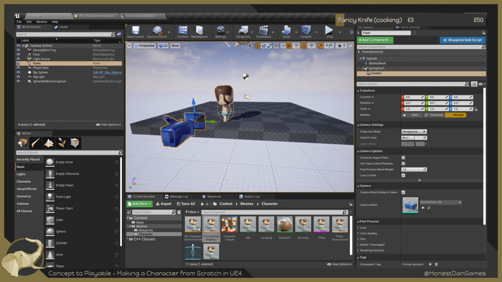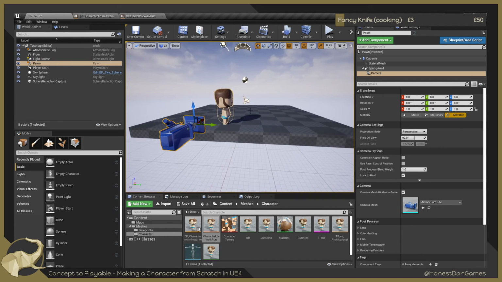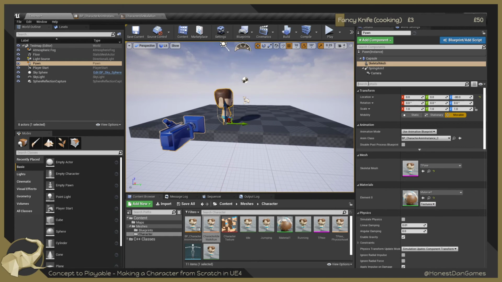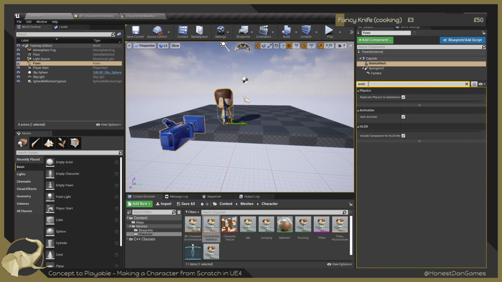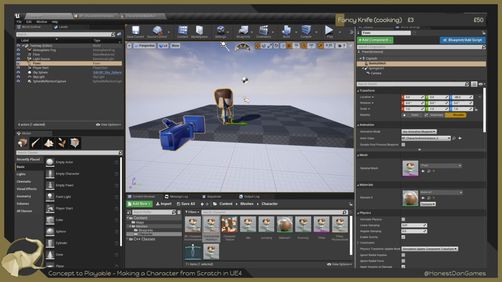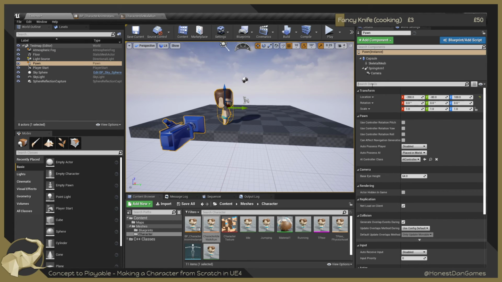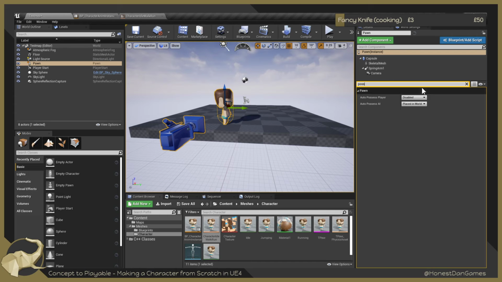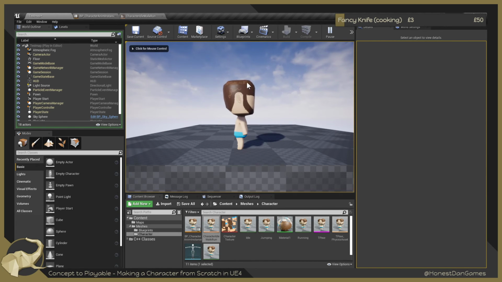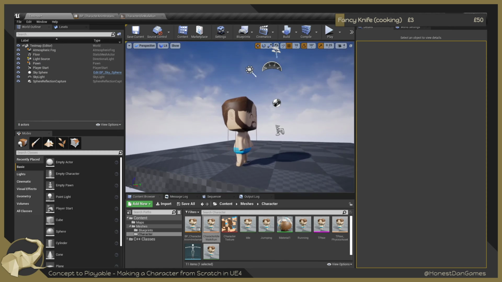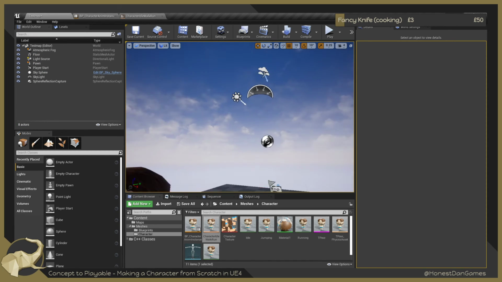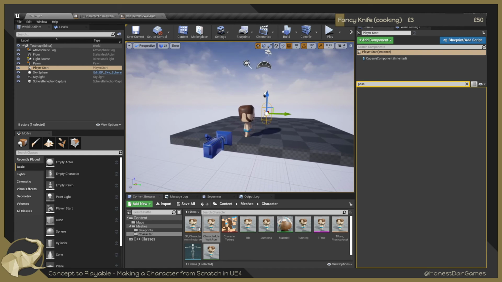Are we auto-possessing the pawn, by the way? You don't have the pawn selected, I guess. No. Do you have the root one? Auto-possess player 0. So yeah, that way this should be a side view. I forgot I wrote my name in there. If we didn't do that auto-possessing, it was going to use another camera that it creates automatically for the player controller. Oh, yeah, okay. Cool, thank you for that.